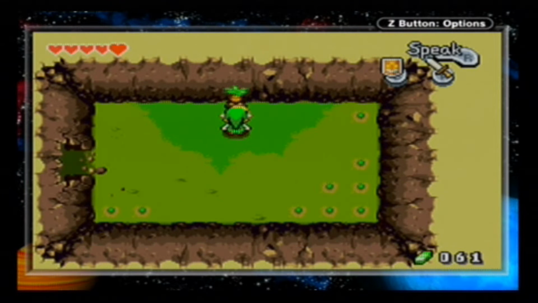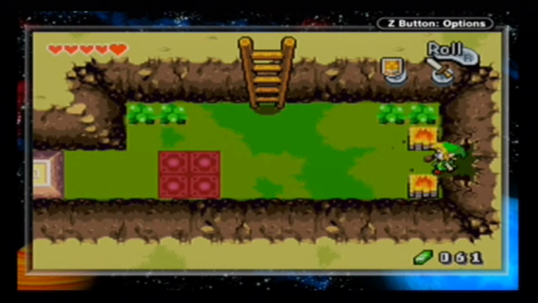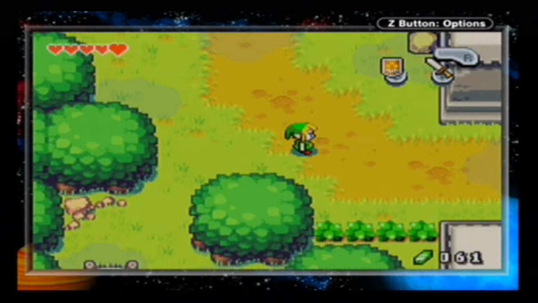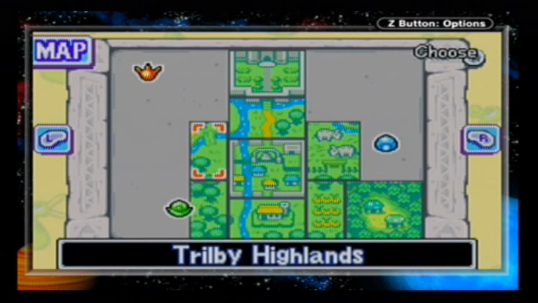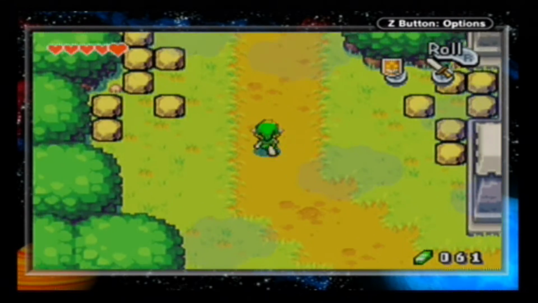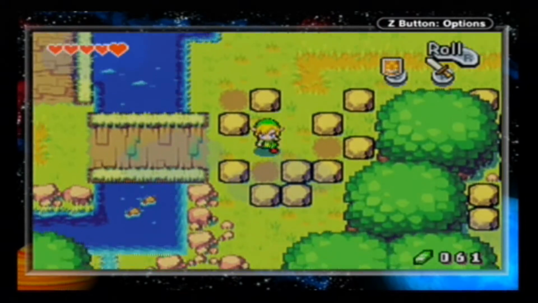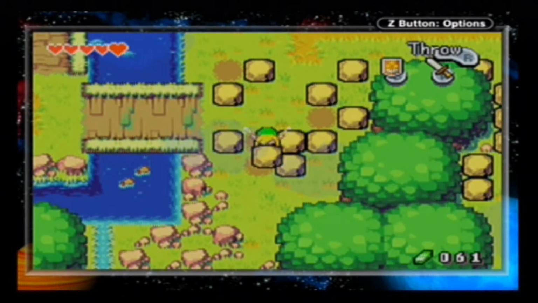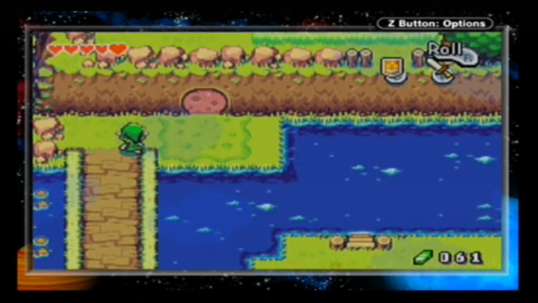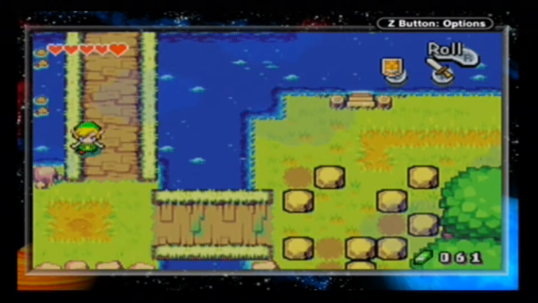Yeah, got my empty... This is the first empty bottle of the game. There are 4 in the game in total. This can be very useful. It has multiple uses. Carrying potions, and also carrying items for later. For an item that we will get later. So, backtracking will be a thing later on when we get that.